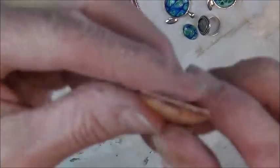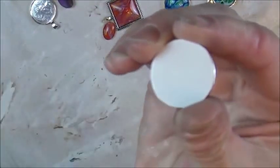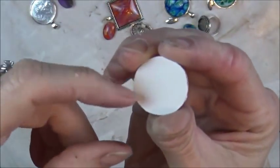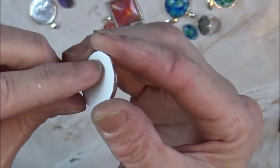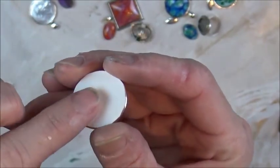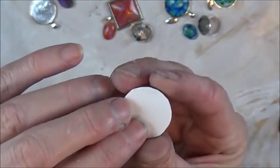I have some pieces where I think what I used was kind of like dry erase poster board. So it's kind of a thick plastic. And I'm going to let this totally dry overnight. And I might try to peel it off tomorrow. But if it doesn't come, then I'm just going to leave it on there and not peel it off. So I'll try it tomorrow.